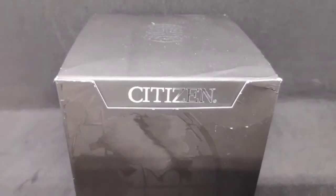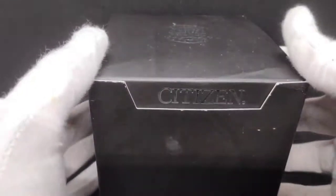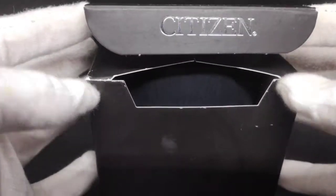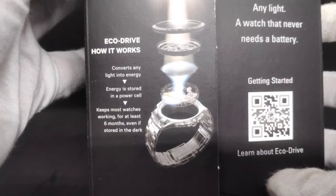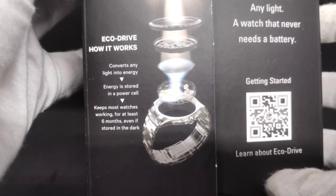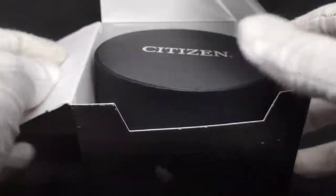I'll pop up the price I paid for this one. That was the price paid for this watch, and I will be selling this one at the end of this video so stick around and see exactly why. Quick explanation on the Citizen outer sleeve of how the EcoDrive movement works — it's solar powered. That little QR code is actually the manual as well.